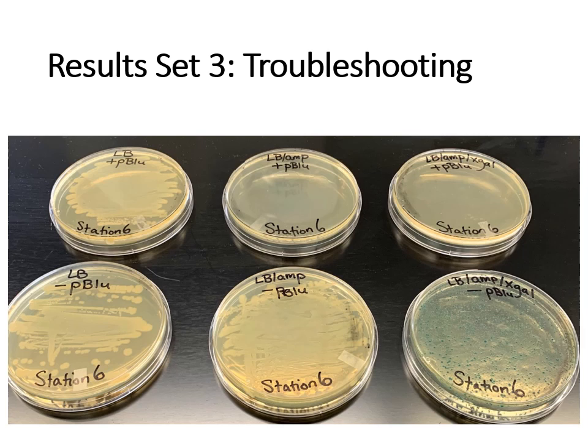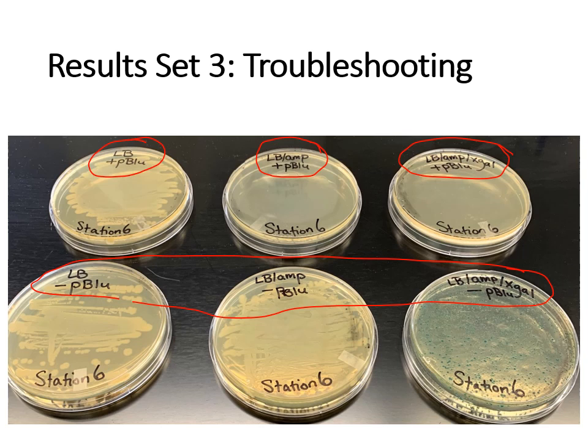And notice each one you should be able to clearly read in the PDF slides or in this video here. You have the plate type and the sample on them. So this first one, LB with plus P blue sample plated on it. The second one is LB amp with plus P blue plated on it. And the third one is the amp and XGAL plate with plus P blue. All of the bottom three are labeled with minus P blue, okay, so no plasmid, and they are LB, then LB amp, and amp XGAL, okay?